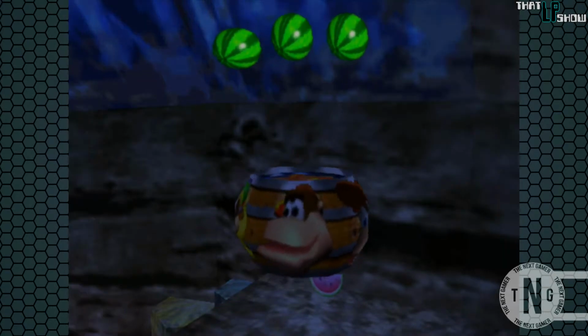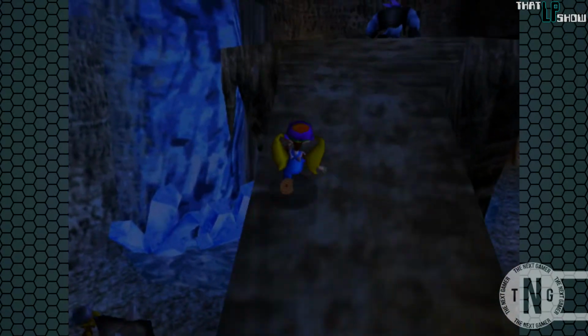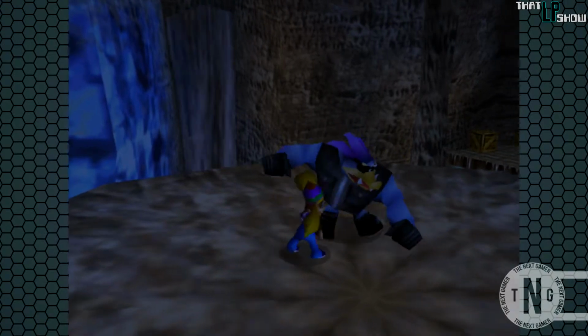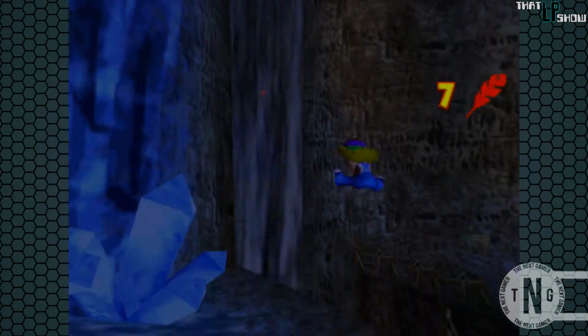All right, no golden bananas or mini games over here for Tiny. She just has this Kasplat up here that I want to deal with real quick. And yeah, she has a purple balloon, so I want to take that out too. There we go. And then take... Oh, God damn it.